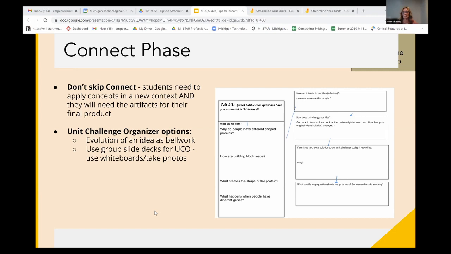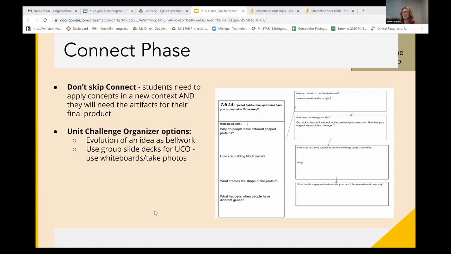Another way that we've done in Rochester is using something called evolution of an idea. And you can see a sample here. I like this because it really brings them back to the bubble map. So you can see in the first box, they're asking students to put in what bubble map question we were even working on in lesson 4. And then at the end, it asks them where we should go next. So it's a perfect reminder to the students and to you that you need to go back into that bubble map and see what the path is. The breakdown of what did we learn and asking specific questions also helps guide them through what we did in the anchor, uncover, and share phases.